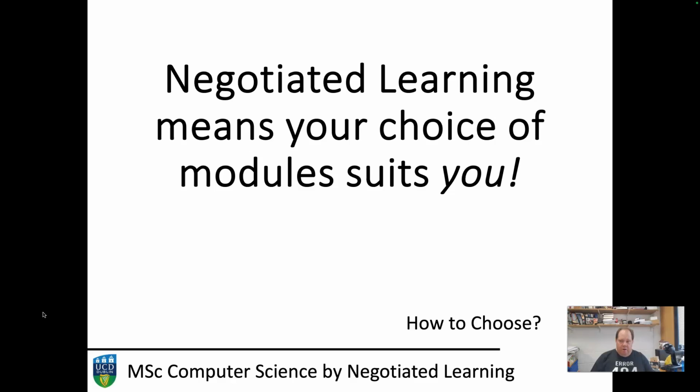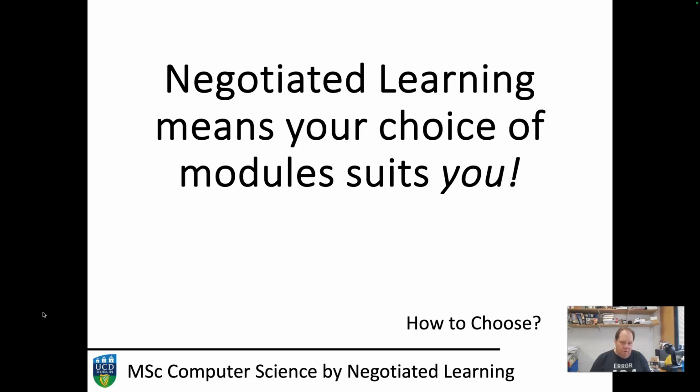Okay, and that's a really powerful thing that you get out of this program, but it comes with a cost. The cost is that you are opened up to a selection of maybe 80 or 90 modules that you have to choose from, and that's not an easy process. You'll be basing your initial decisions of those modules on things called module descriptors, which are formal descriptions of what the module is about, and you'll be expected to try and understand what those modules cover as you make your selections. And sometimes it's not always clear what the module is actually going to offer you versus what you want to do.